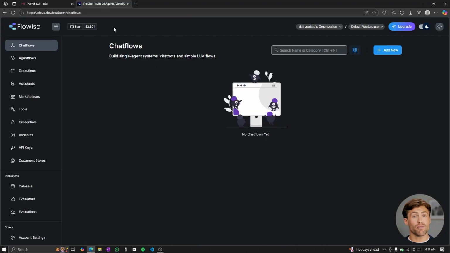Now, let's take a look at Flowise. Flowise is, I'd say, more recent and focuses on building AI workflows with large language models. Think of it like an automation builder specifically tailored for AI chatbots, agents, and custom GPT apps. It's pretty visual, easy to use, and very focused on AI integrations.